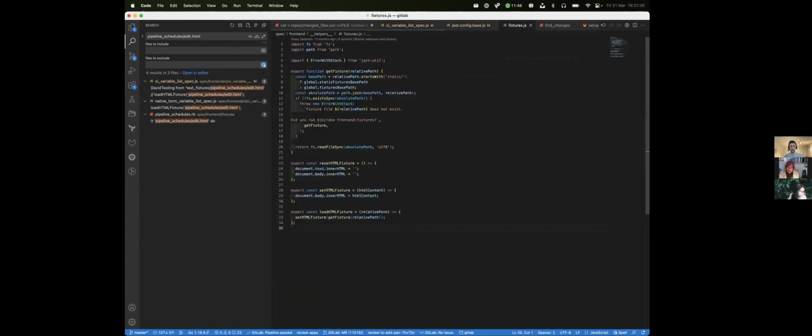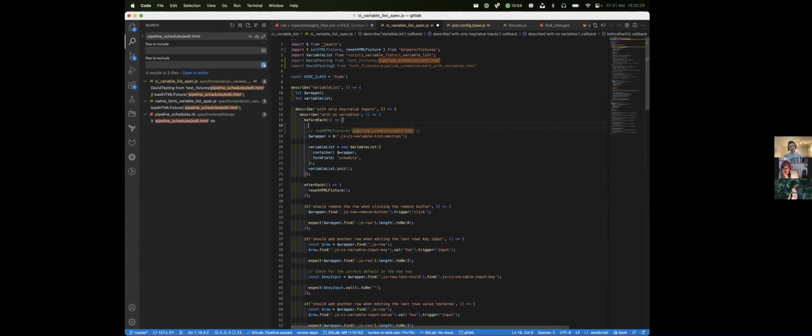Can we go to that place where we did load HTML fixtures? Because I think there's one just called set HTML or something. Yes. So instead of load HTML fixture, we'll just set HTML fixture to the content that we imported. Okay. So what should I change here? Sorry, I was just double checking that we had that function on line 28. I didn't know if that was actually a thing or not. So we do. That's great. We can go back to our spec file.